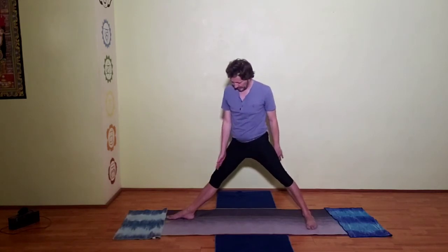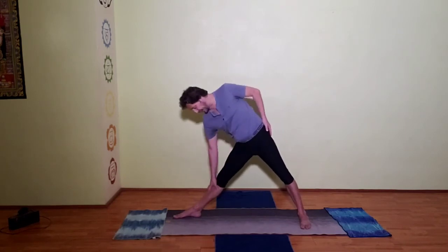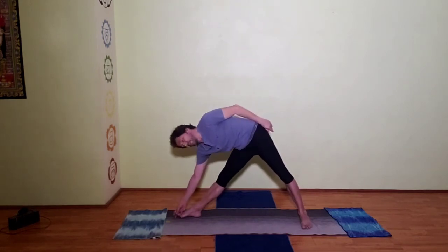Never allow the knee or the leg to bend. If this happens, just don't come down as much. It doesn't make sense to have the legs bend and try to do Trikonasana. It must have legs straight because you're activating the legs to stabilize the hips. So if you bend the knee a little bit to reach, then this leg is not active, this hip is not stable, and the purpose of the posture is lost. If that's the case, it's better to put hand here. Obviously, the idea is to reach the toe, to grab the toe.